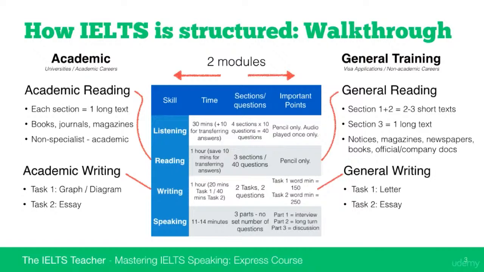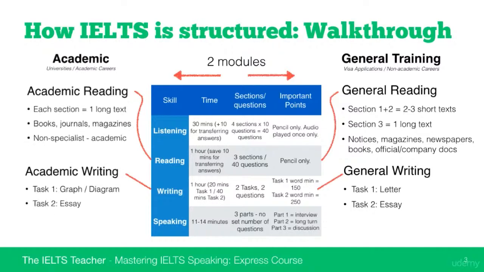So, there's quite a lot of information on this page, but let's look at some of the basic things here. First of all, IELTS is split into two modules. You have your academic module and your general training module. You select which module you're going to do based on what your requirements are. You should check this with your industry, with your employer, with your institution before going through with the choice.